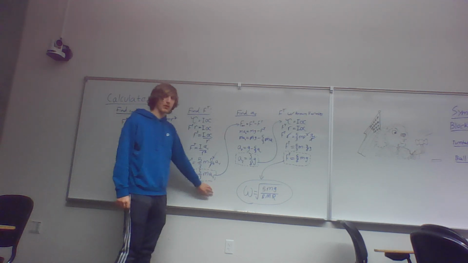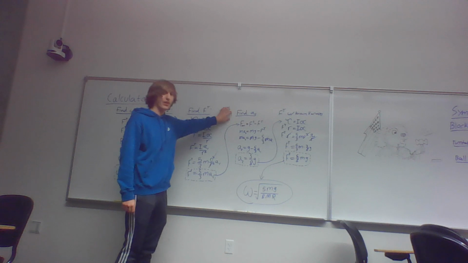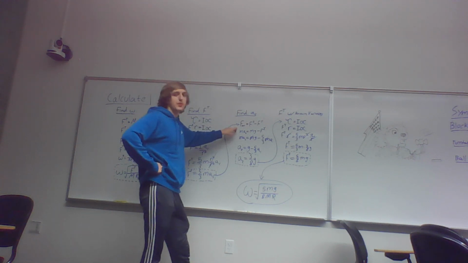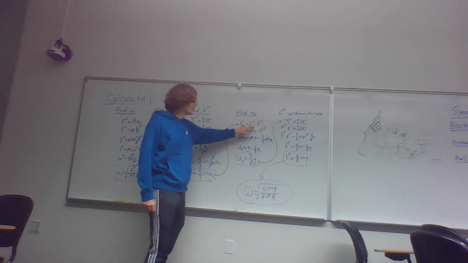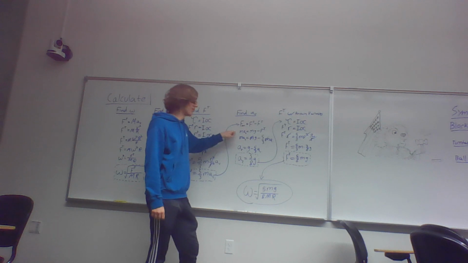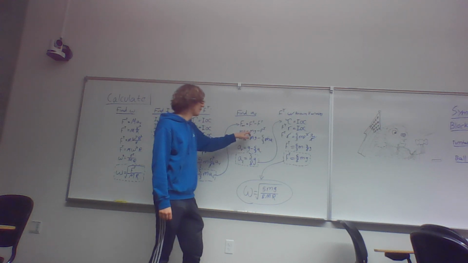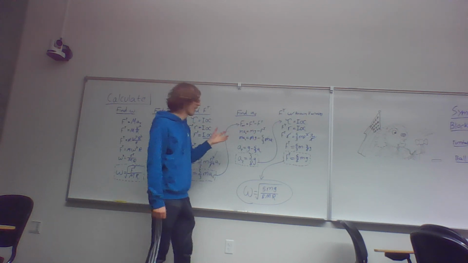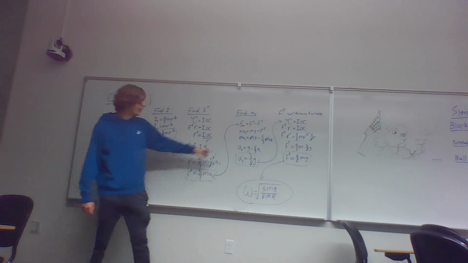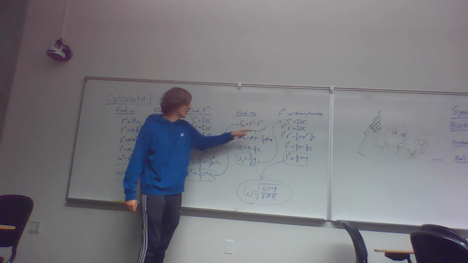We still don't know centripetal acceleration, so we need to come back here and solve for it. So we use the net force on the ball, which is force of gravity minus the force of tension. We expand these out to use mass and acceleration, and mass times gravity for the force of gravity. And then we can substitute in our equation for the force of tension up here and for the force of tension here.